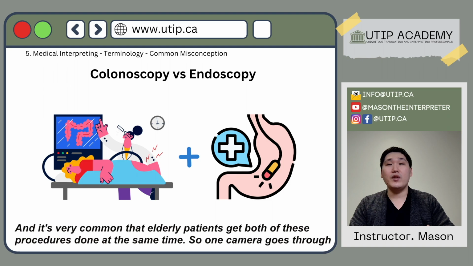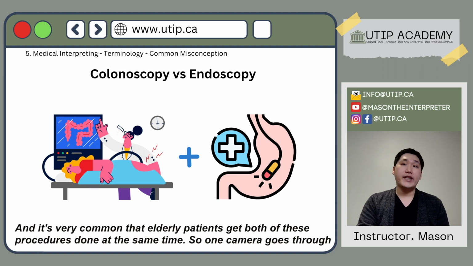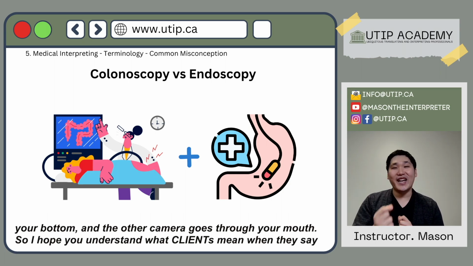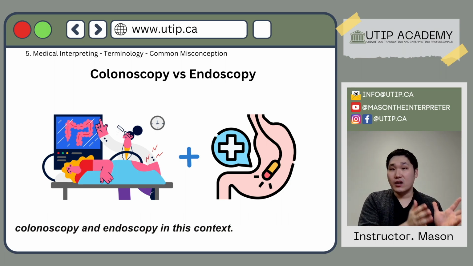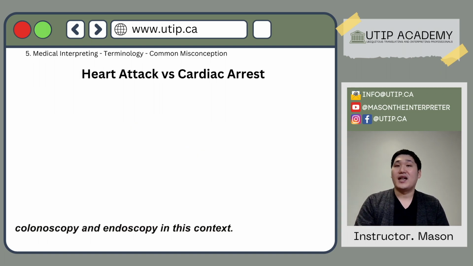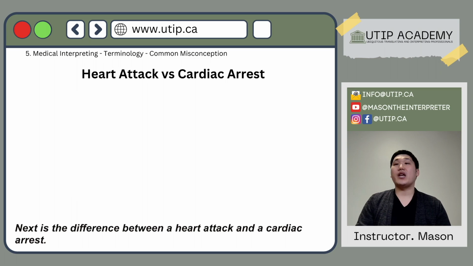It is very common that elderly patients get both of these procedures done at the same time. So one camera goes through your bottom and the other camera goes through your mouth. So I hope you understand what clients mean when they say colonoscopy and endoscopy in this context. Next is the difference between a heart attack and a cardiac arrest.